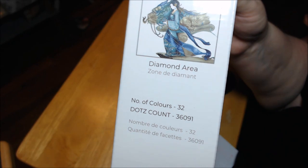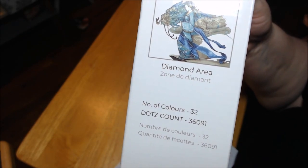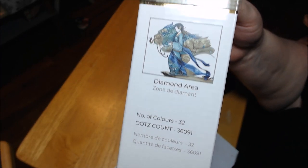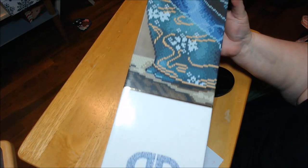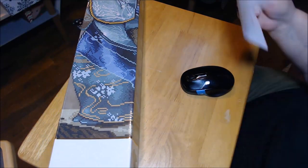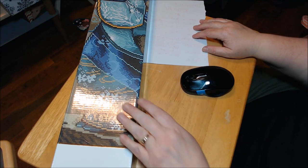There are 32 colors in this kit. 36,091 dots. 32 colors, 36,091 dots in this kit. This is Diamond Dotz Dragon Princess. Diamond Dotz all-inclusive diamond facet art. Now, Diamond Dotz is usually sold in Joann's and Michael's and some of the other big box craft stores.